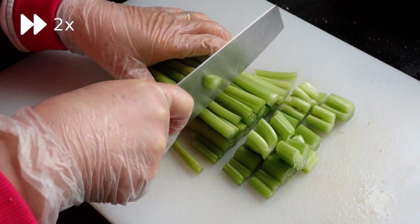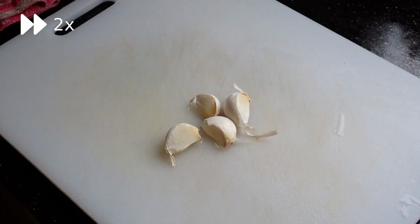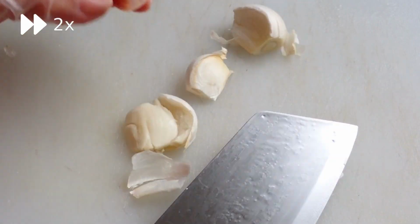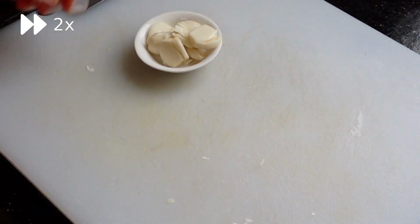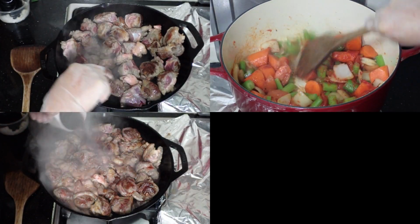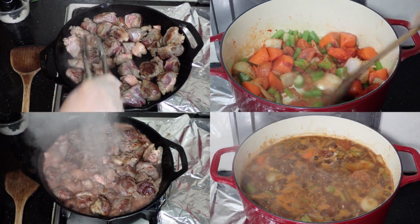With the celery sticks, slice them to about 2 finger widths and then put them aside. Lastly, with our garlic cloves, top and tail, and then crush them to remove the skin. Now that all of our prep is done, it is time to start cooking. So there's 4 things we're going to do: sear the meat, brown the vegetables, deglaze the pan with the meat still in it, and then finally stew all the ingredients together.